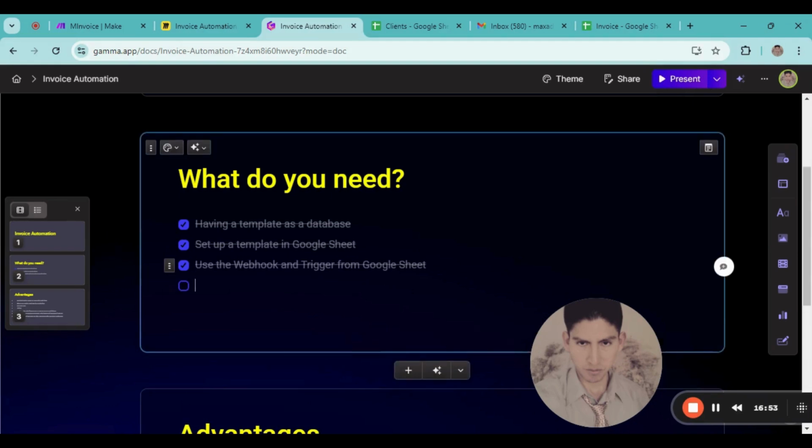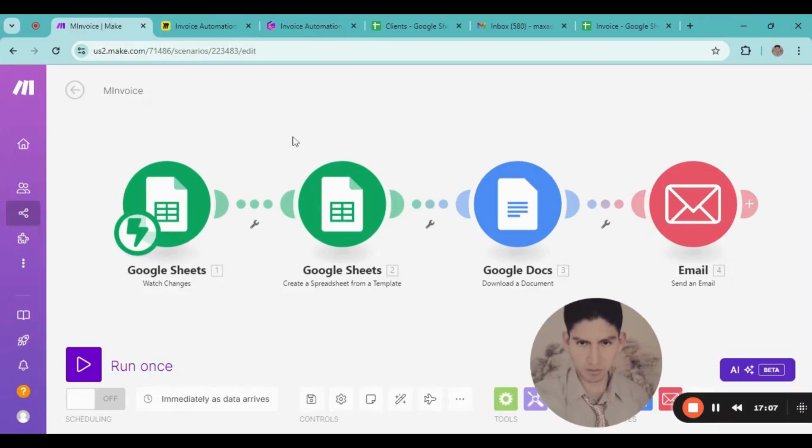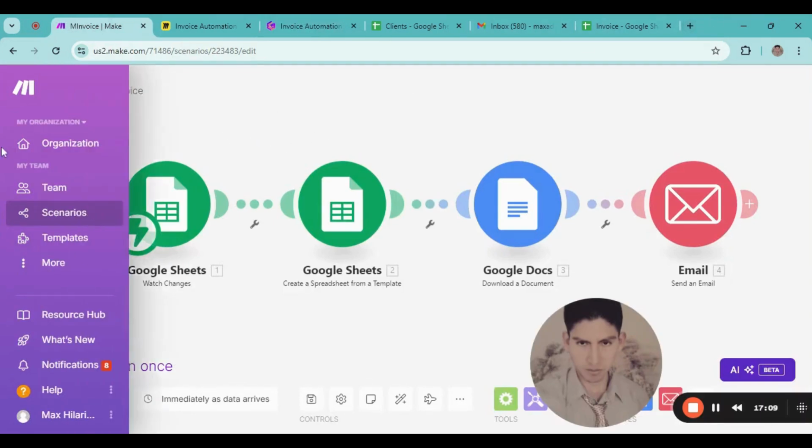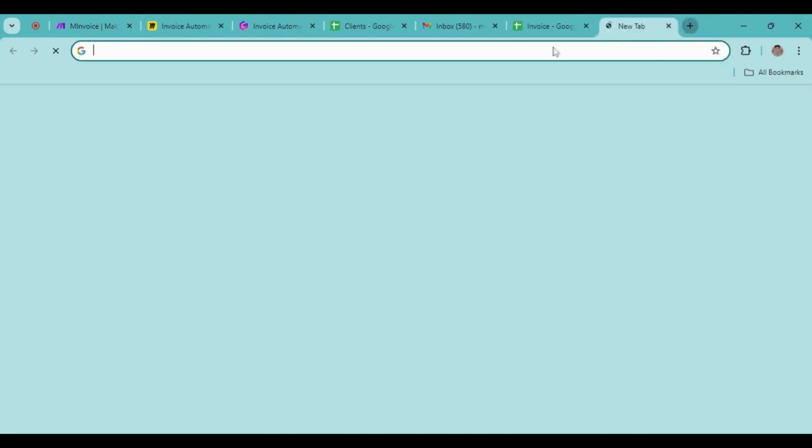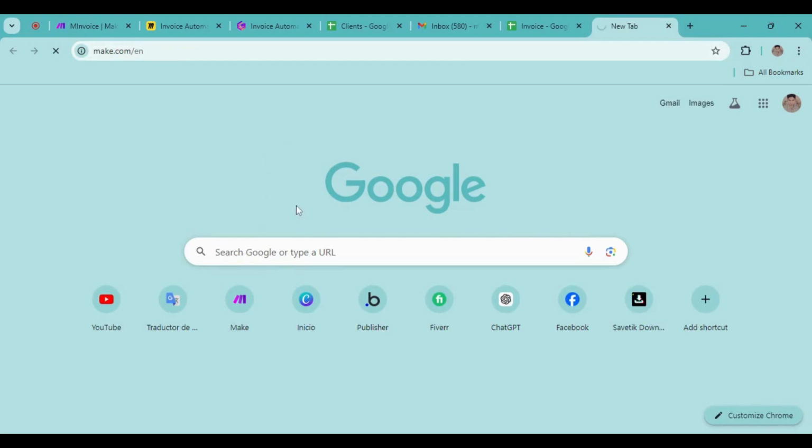Now the next step is to automate on make.com. Perfect. Now we're going to go again to make.com. Remember, you can create your account so easily.